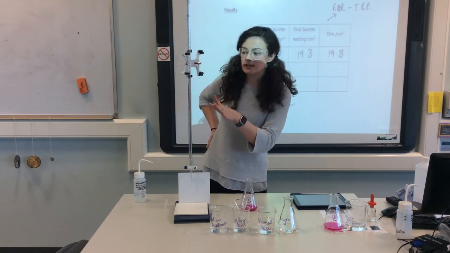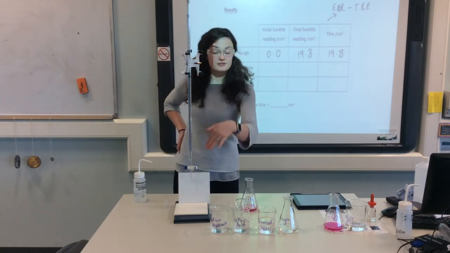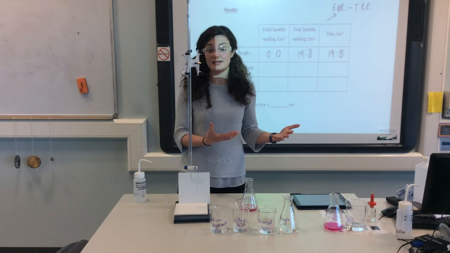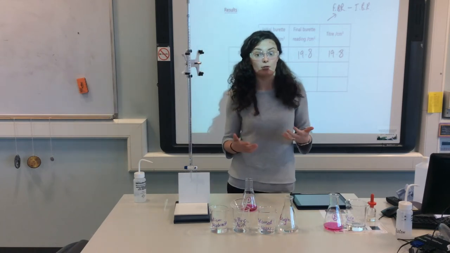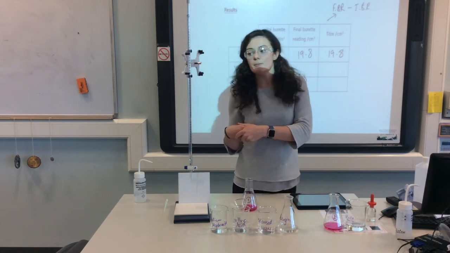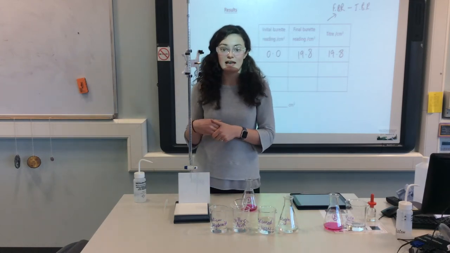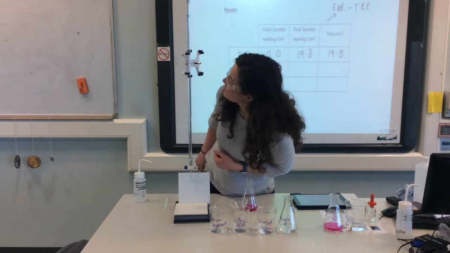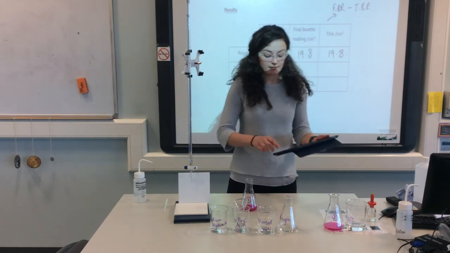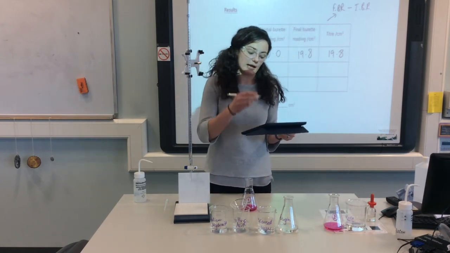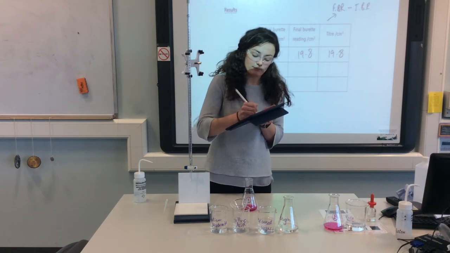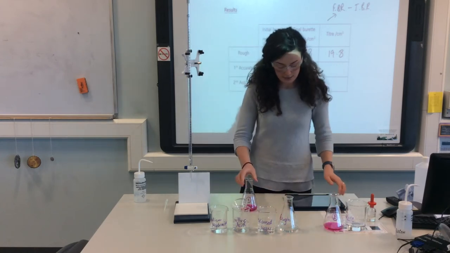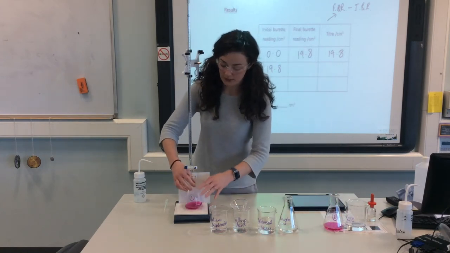With this, I'm just going to continue on, because if you think about it, I have 50 centimeters cubed in total. So say, for example, our rough was above 25 centimeters cubed, then I would need to refill because I have less than half of my solution left. But I have more than half of my solution left, and my accurate should be smaller than the rough, so I don't need to refill. So my initial burette reading is just going to be the same as the final burette reading of the previous example. So that's 19.8. Write that into your notes and then we'll go again.